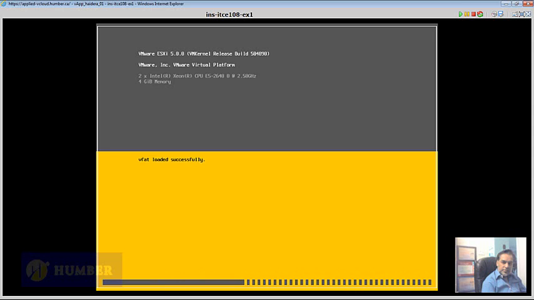Now this OS installation takes a very small space within the disk. It's loading everything within the ESXi memory.